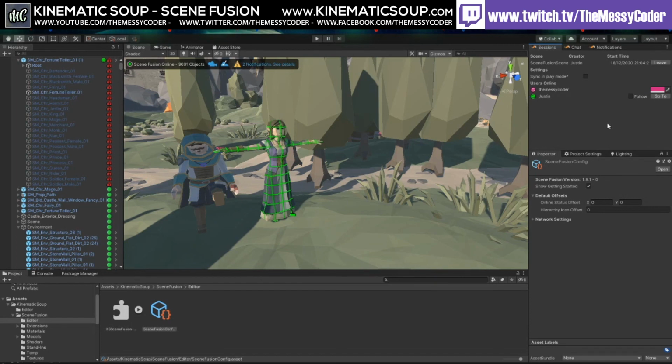I do recommend that if you're running with, say, 8 gigs of RAM on an older system, double your RAM just to be safe. If you're building scenes with 100,000 objects, I would recommend something like 32 gigs of RAM. I've got 32. Yep, I'm happy. 32 is a pretty good number to have. My CPU is not great, but I've got 32 gigs of RAM, so I think I've done all right.